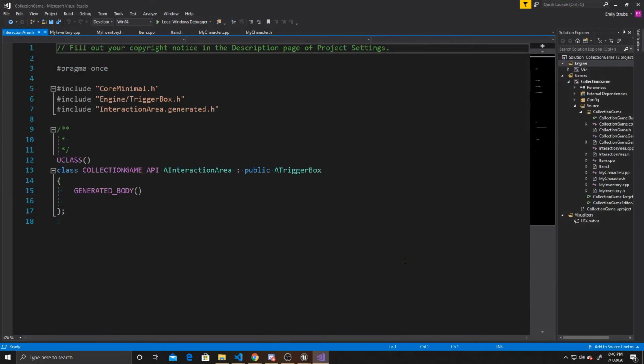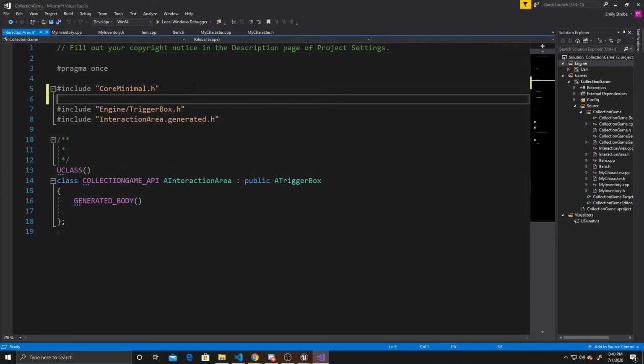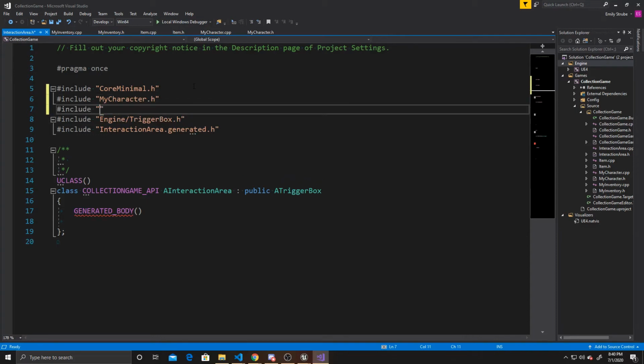And now that the class is created, the first thing we want to do is add some includes. The first one is going to be My Character, as we're going to need to call that canInteract function inside of this class. And the next one is going to be a Game Framework actor.h. So that way we can check the actors that the box has interacted with. From there, we need to add some general stuff that's defaulted in classes like a character and an actor, but isn't for whatever reason inside a trigger box.